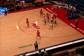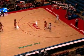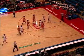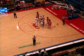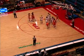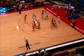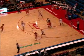And Thomas drives the lane, comes up short. Kelly Kyle comes up with the rebound and inadvertently got Thomas in the nose. And I think she also picked up a foul. Dayton foul number 5, Kelly. Well, it's been a rough game for Kelly Kyle. That's her 4th foul. That time she did the right thing. She pulled down the rebound. She had a defender on her. She was just trying to create a little space, but in doing so, her elbow hit the defender's nose, so she gets whistled for another foul. You can't argue with it, but it's just a tough foul to pick up.